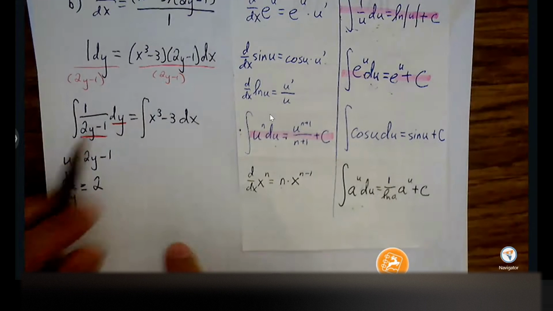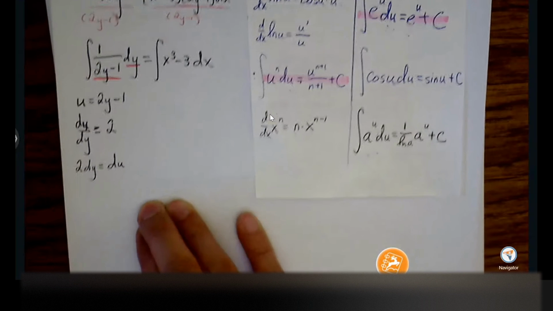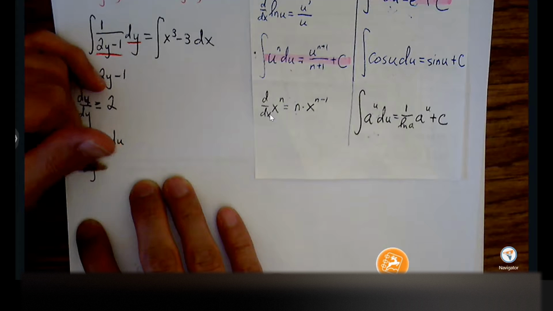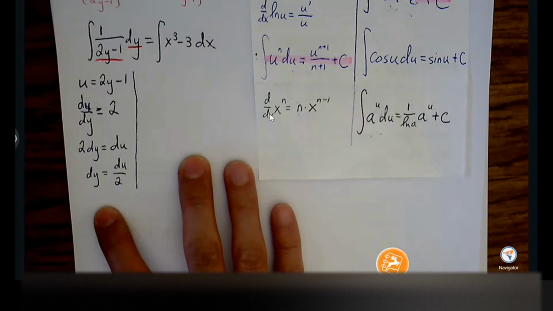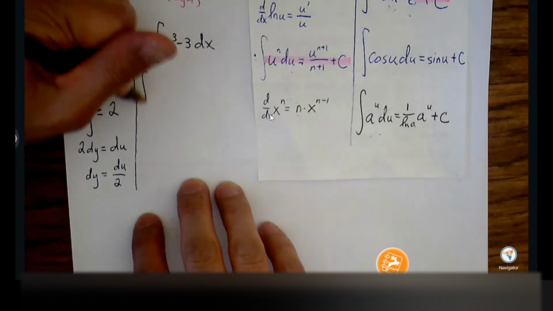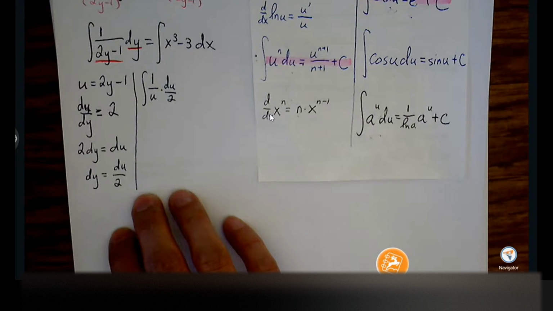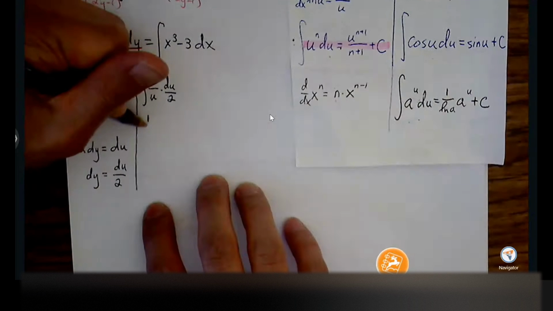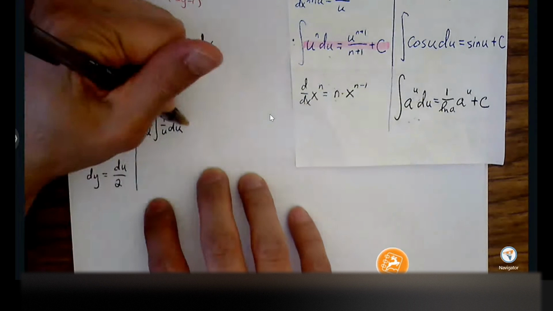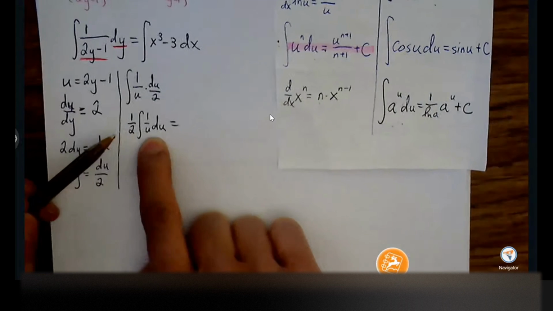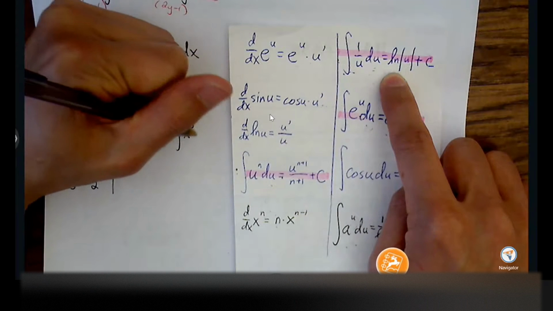Okay. Cross multiply, solve for dy. And then we just want to isolate dy by itself. Okay. We make our substitutions. Push the 1/2 out in front. And we should be at the same level now. So we did all this work here to get it ready, but we know now we can apply our antiderivative rule, and then the right side also has its own set of rules that we can apply.